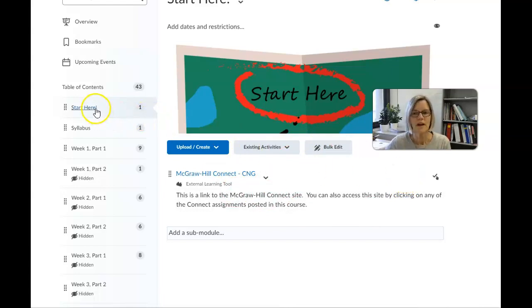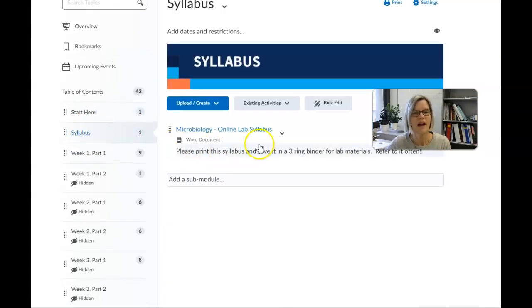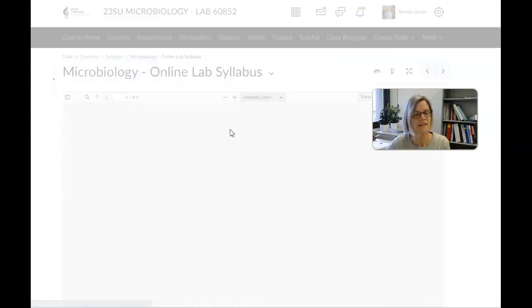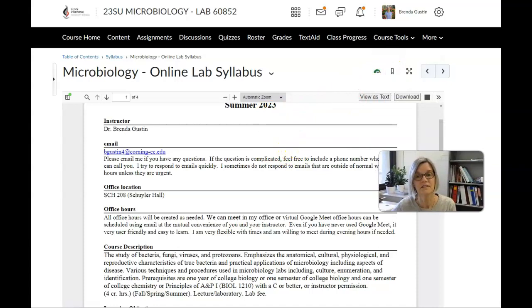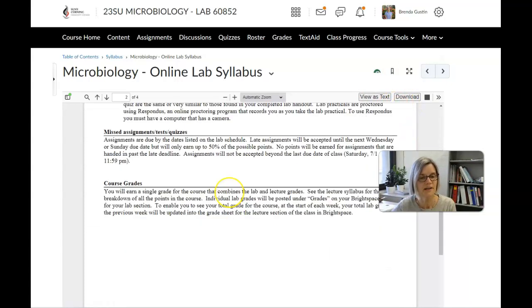So let's go. What I would recommend is for you to go to the syllabus, and here you go. In the syllabus section, I've written a syllabus with lots of details in it, and I would click on that syllabus if I were you. In fact, I would print it out. Use the download link right here, and you get that and you print it out.